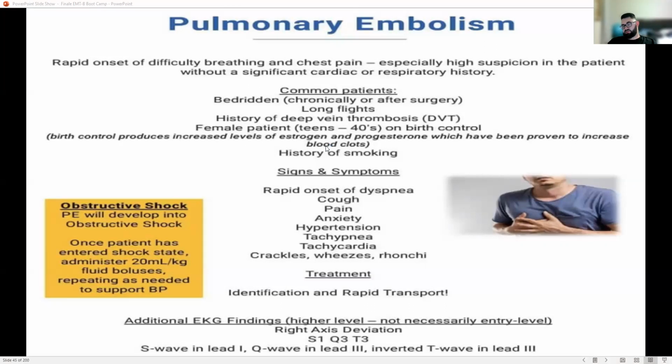In fact, this was a very big topic when I was in paramedic school like 13 years ago. It was a scenario that we had. It was like this 25-year-old girl is having chest pain. She can't breathe. She's got dyspnea, O2 sats are dropping, and so on. She's also got a history of smoking and takes birth control. There's nothing else wrong with her. And of course, if you smoke and take birth control, you're asking for a PE.